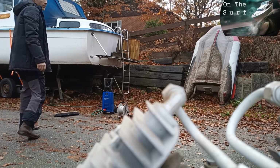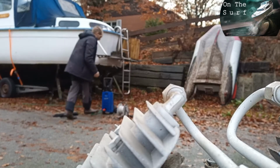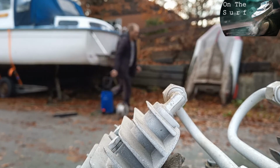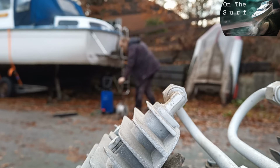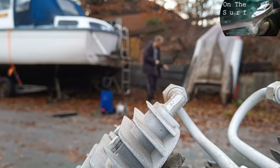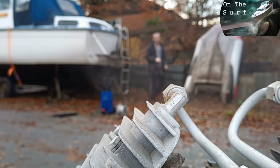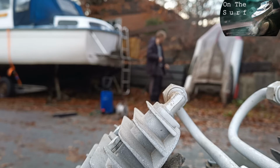So now it's home, time to start cleaning, get all the barnacles off before they dry. If you take them directly when they are still wet, it's much easier to get them off. Of course you need to give the whole boat a good clean, but I won't bore you with that. Hopefully you know how to clean a boat or a car or anything.